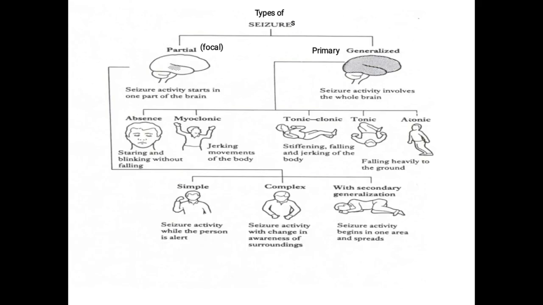Next part is what are the different types of seizures. Okay, so there are generally two types of seizure. One is the generalized seizure, second one is the partial seizure. Generalized seizure is also called the primary seizure. The partial seizure takes place in one part of the brain, while in the generalized, general means anywhere. So in generalized seizure, this condition takes place in any part of the brain or most of the brain. That is the difference between the focal and this one. Okay. So in case of partial or focal, at a certain part of the brain, such a condition takes place.